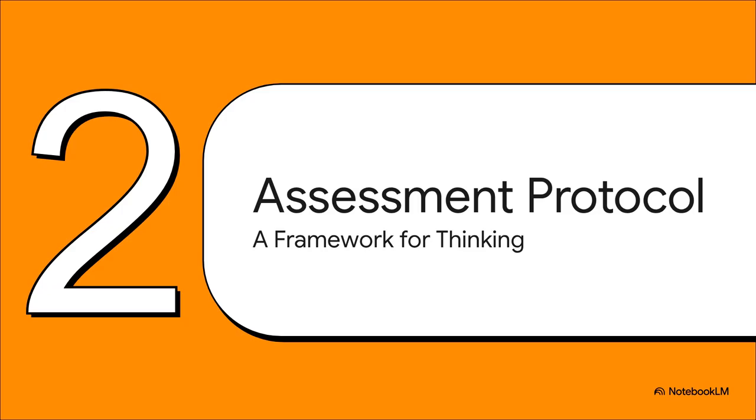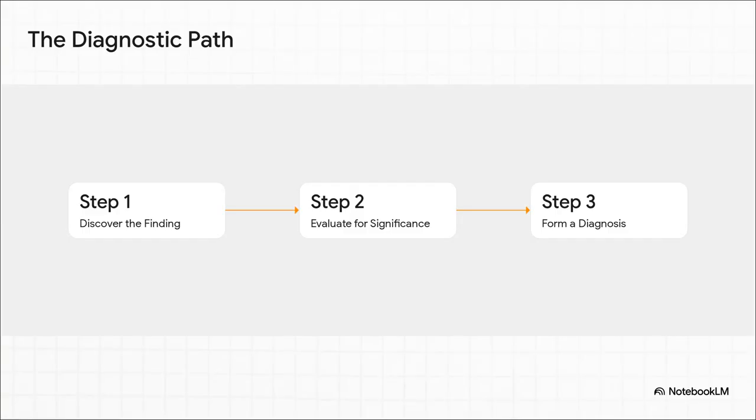Okay, so you're gathering your signs and symptoms. Now what do you do with them all? To keep from getting totally lost in the weeds, you need a protocol, a consistent framework you can use every single time with every single patient. And here it is. It's a simple three-step path. Step 1, discover the finding. That's your data collection. Step 2, and listen, this is the most critical part, you evaluate for significance. Is that dark spot just a stain, or is it actual decay? This is where you start using your clinical judgment, and only after you've decided a finding is significant do you move on to step 3, you form a diagnosis.